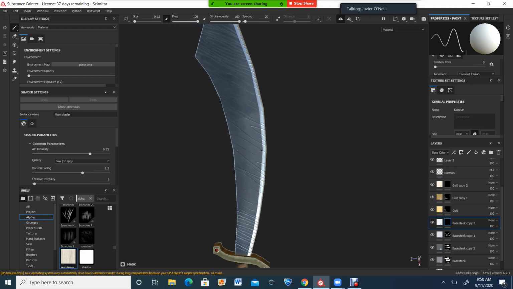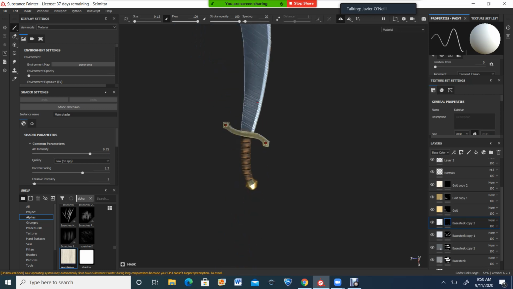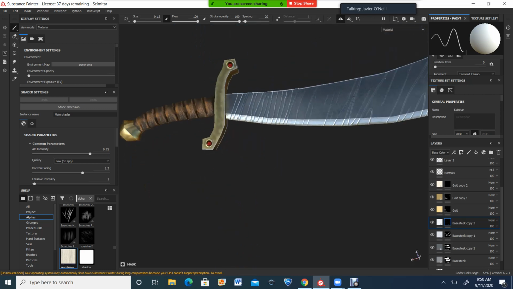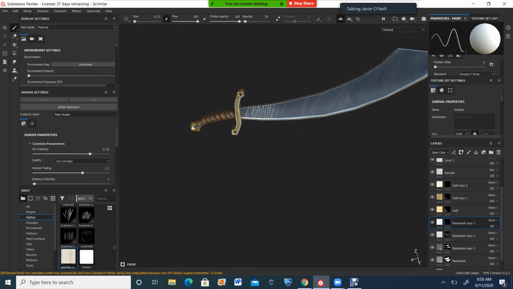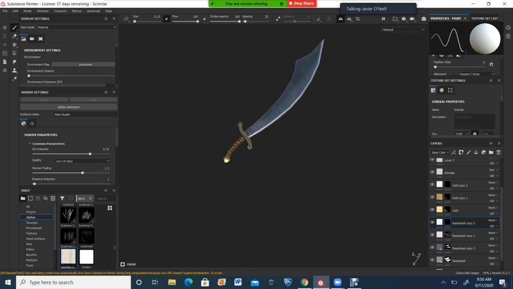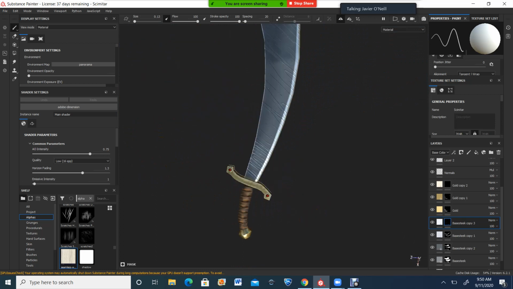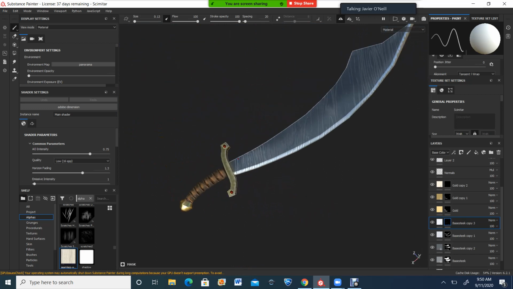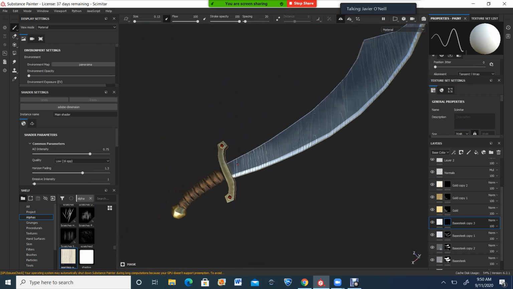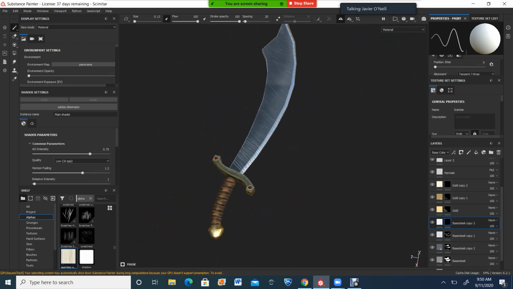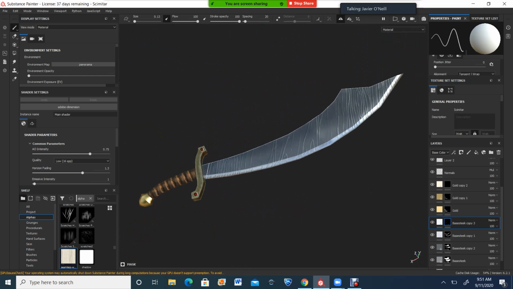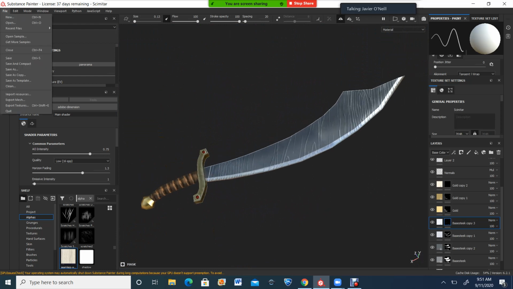I can keep doing this for the whole of the blade, but as you can see, I would say that's pretty acceptable. If I wanted to, I can just keep painting on this and this and this. But there you go. It's a very basic in-game item. You can add a lot more detail depending on how you want it to look. But as you can see, now we have a scimitar. You can hold shift to move your light. And let's say, fuck it, save and render one, see how it looks.